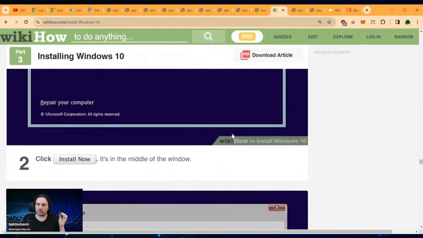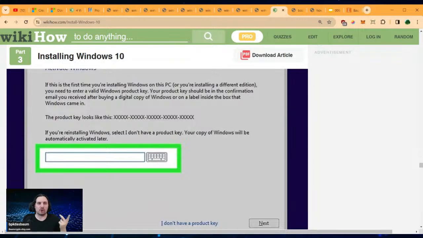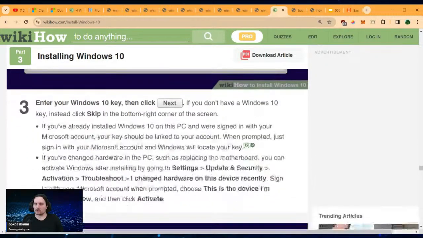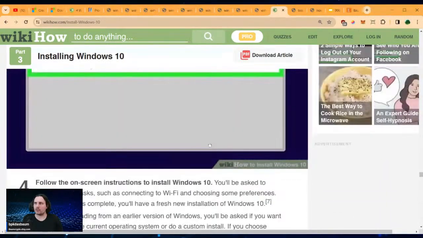This can also be used as a repair stick, by the way. And the Windows activation, this is why we saved the key earlier. If you do not enter anything here, or if you enter the general OEM key, you will have an unactivated Windows, but that's fine. It will still install. Even if you didn't prepare the Windows key in advance, you can input it later on after you have installed. You will just have the basic unactivated Windows installation, but it doesn't really matter. After that, you say what type of installation, and that's it.